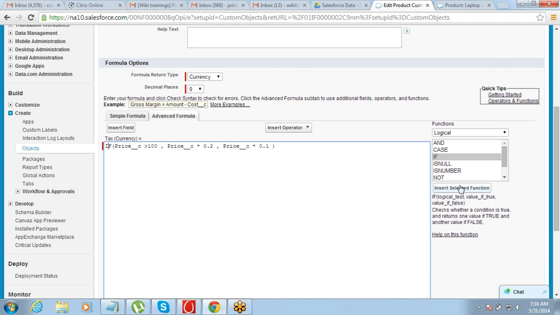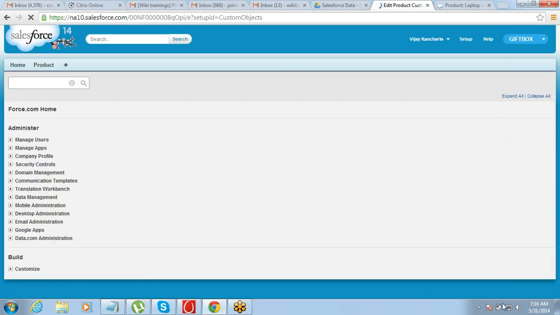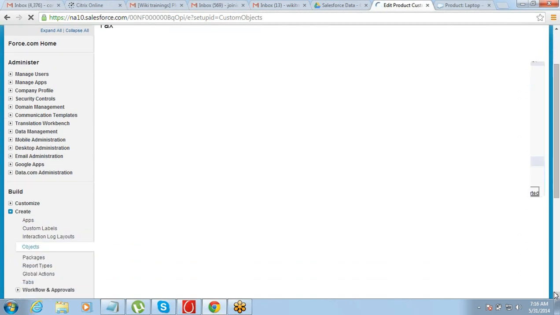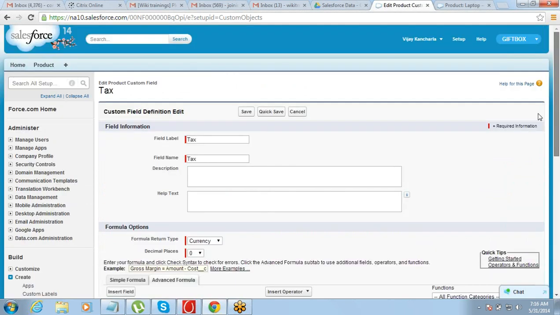So if price is greater than 100, tax equals to price into 0.2, which means 20% of the price, otherwise 10% of the price. Do a syntax check and save it. No syntax error. Fine, you can save.